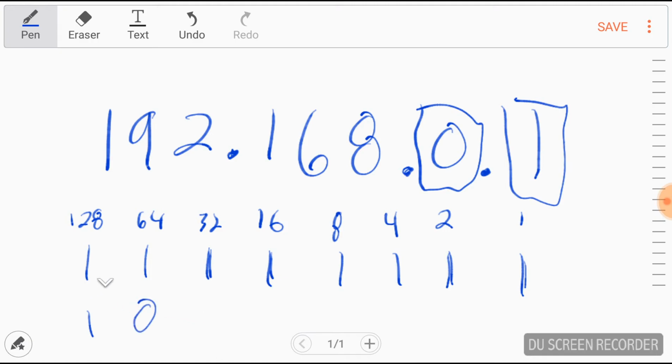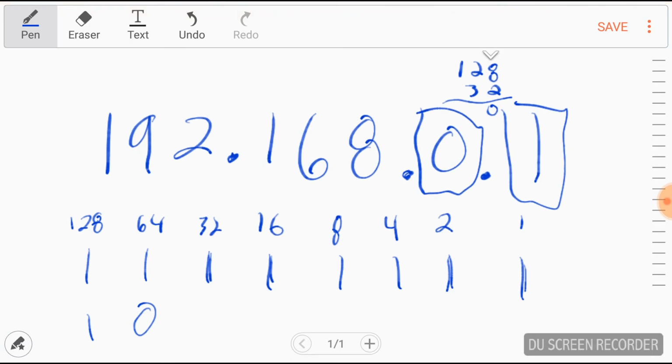That one's going to be off. 128 plus 32 equals 160. So that one's going to be on. And the only other one we have on is 8. So 1, 0, 1, 0, 1, 0, 0, 0.